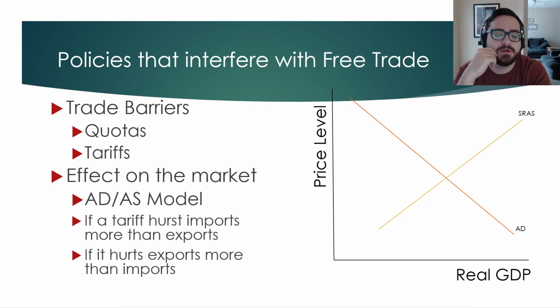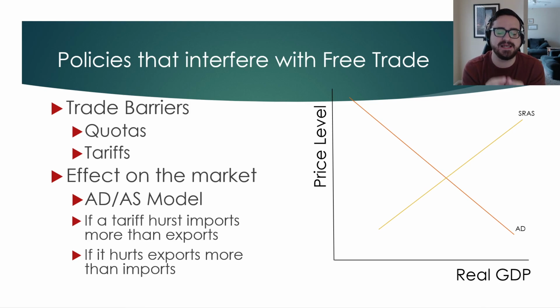The idea there is that if an American wanted to buy a Chinese good, they'd have to pay this extra tax, which would then encourage them to not buy the Chinese product. The Chinese product could still get here, people could still buy it, it just rose the price of it so that people would not do it. So whenever you're putting a tariff on a good, be aware that the burden of cost is actually on your consumers. So people rooting for tariffs, be aware they're making your good more expensive to buy. You're making it harder on you as a consumer. A quota is similar to a tariff in that it's meant to limit imports, but it does so by actually limiting the number of the good.